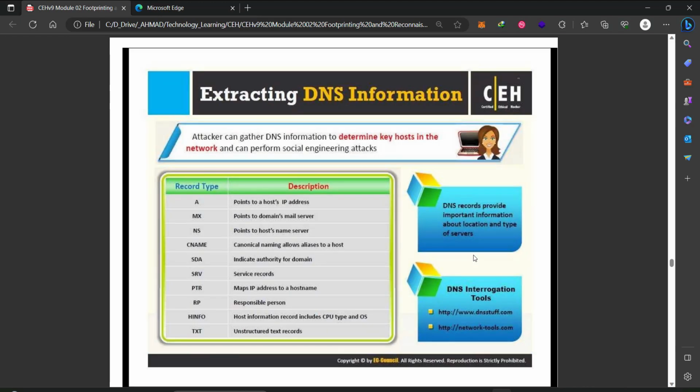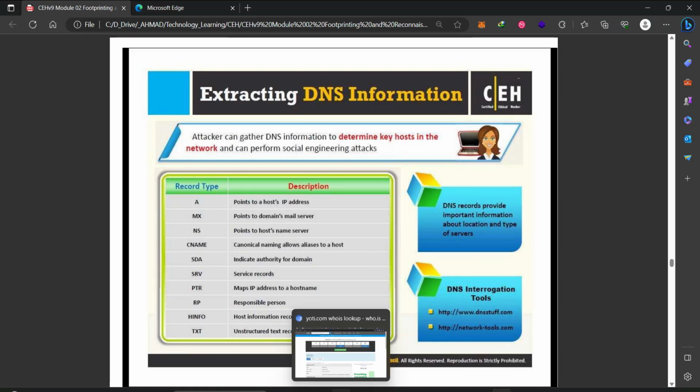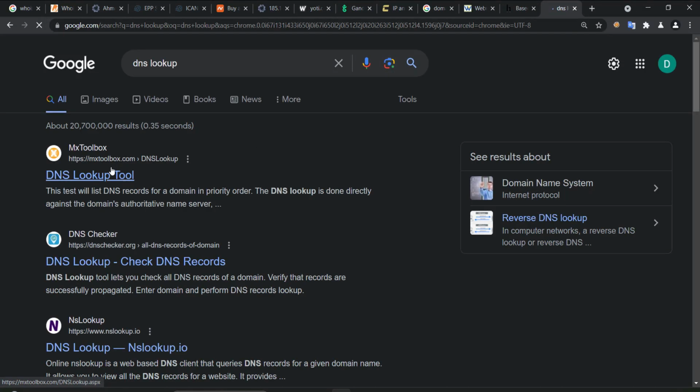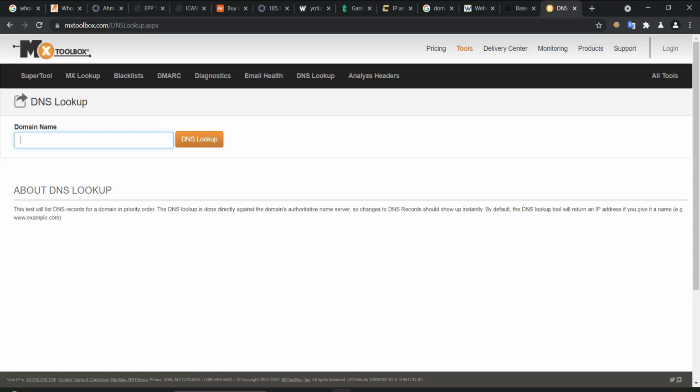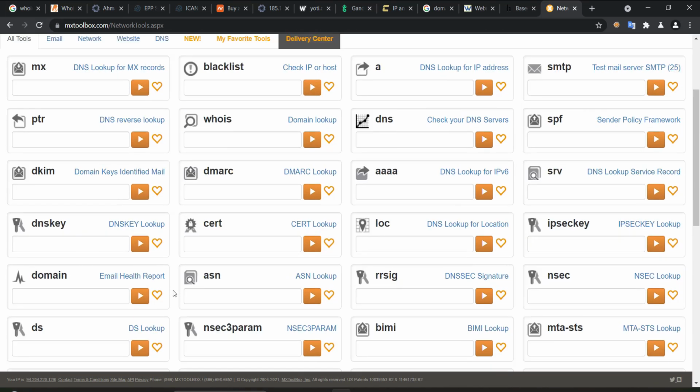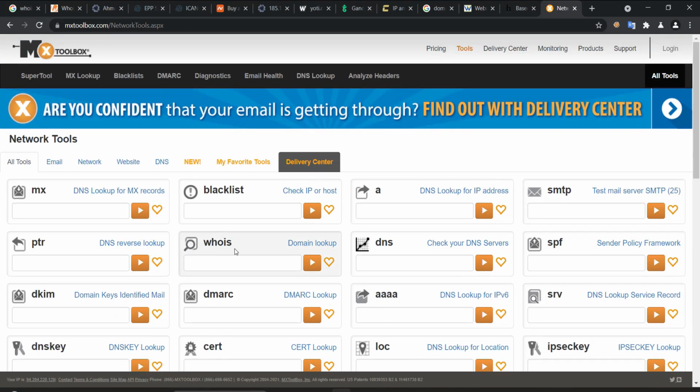DNS Footprinting as well. Here we talk about the records. You see that the A record means that this is the main IP address of the domain. Let me show you DNS Lookup. This tool is very important and very common, and we all use it: mxtoolbox.com/DNS. If we type mxtoolbox here, you will see all the DNS records that you may try. Lot of stuff. WHOIS is also found here. You can use it.